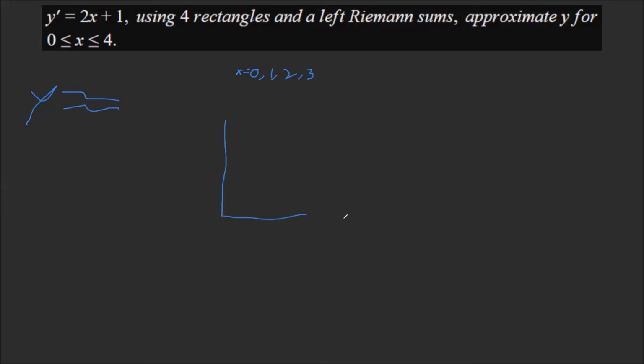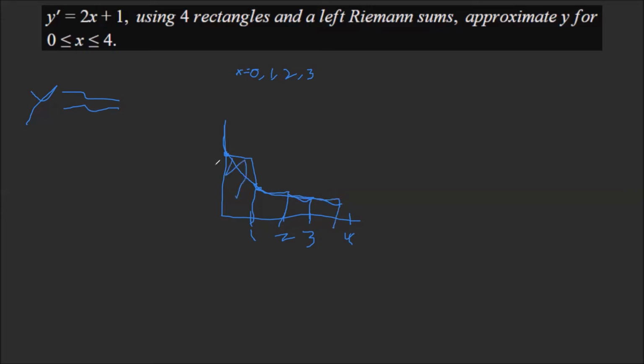And I suppose I could draw this out. This is not going to look anything like the curve. That's not necessary. Just imagine the general process for finding a Riemann sum. So first, we're going to find the y value at x equals 0, and we're going to extend that till y equals 1. The y value at x equals 1, and extend that here. The y value at x equals 2, extend that here. And the y value at x equals 3, and extend that.